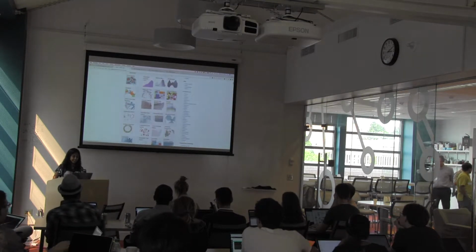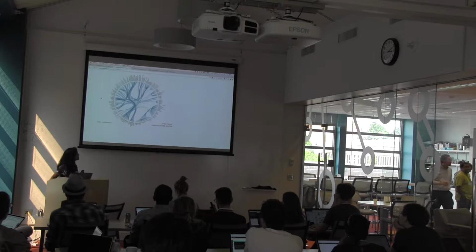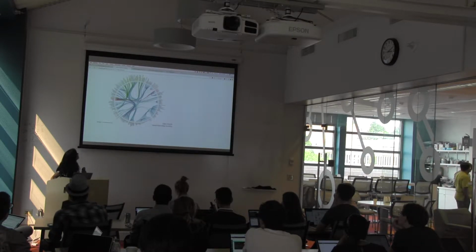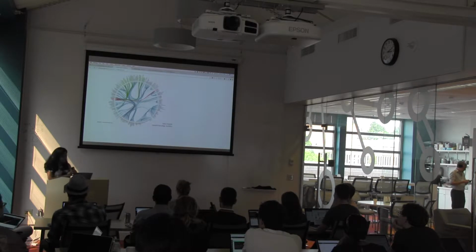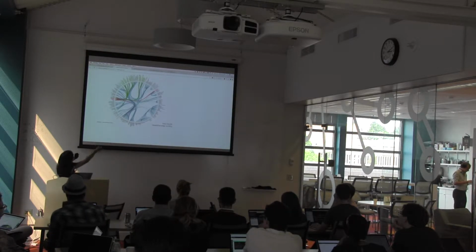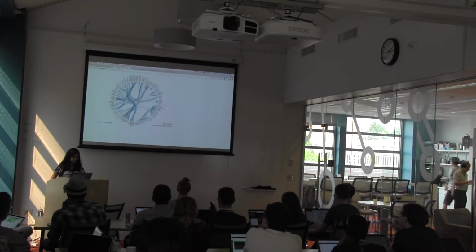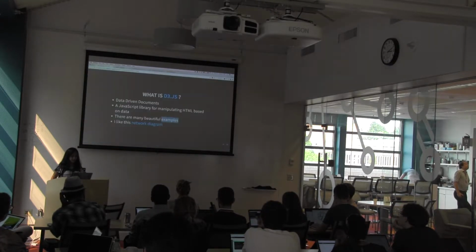My favorite is this hierarchical edge bundling for connectomes, because you can highlight over a particular connection and you can see how it connects to different parts. And it's bundled hierarchically, so you can kind of see groupings of the different nodes. And you can also play with how you want to look at the view. So I think D3 is super powerful and useful.